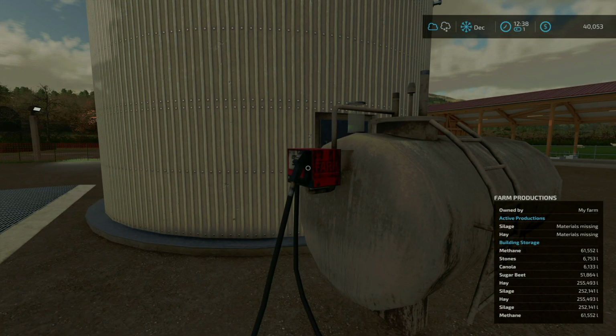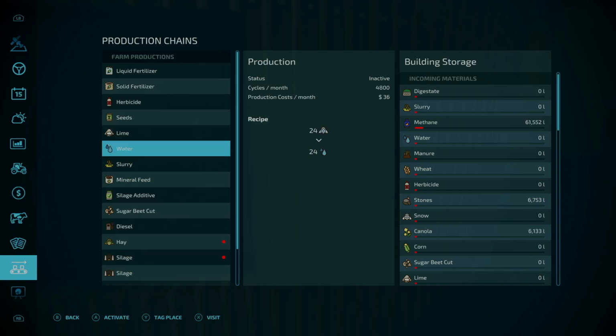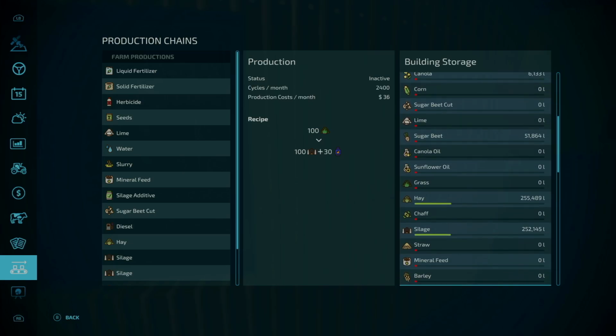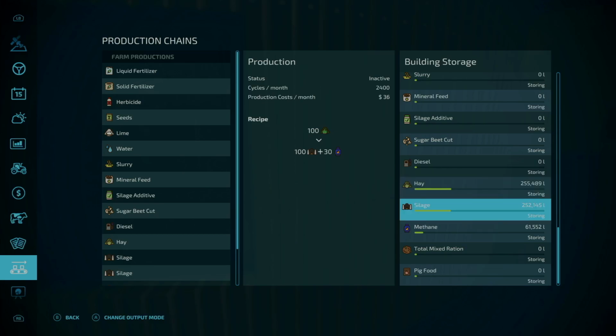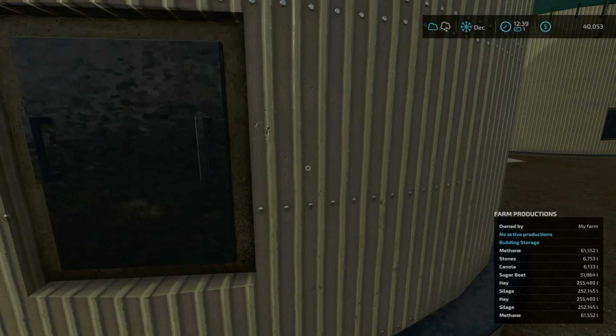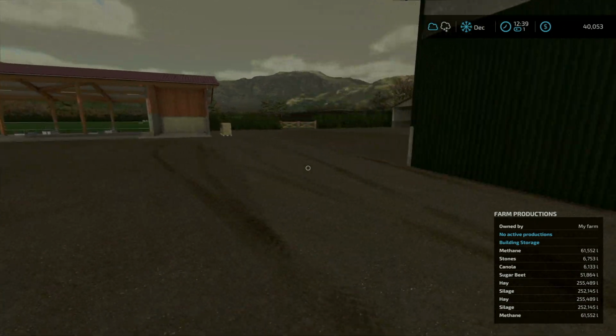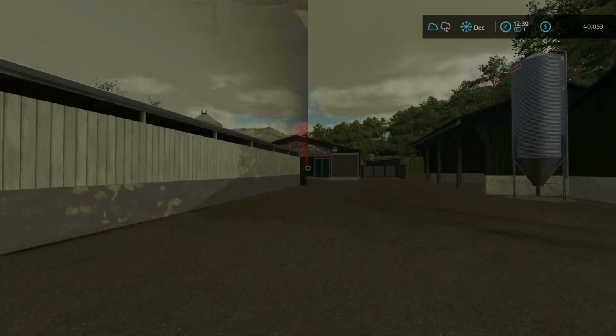Actually, before I go, what's this looking like? Oh, this is all done. All right, well, no more grass to process. So that leaves us with 255,000 liters of hay, 252,000 liters of silage, and 61,000 liters of methane. Now, I could sell off this methane right now and probably make a pretty tidy profit. That would not be a bad idea whatsoever. I'm going to kick around what to do with that. But like I said, I'm going to go and get the harvester and stuff back here at the farm. We'll see you in a bit.